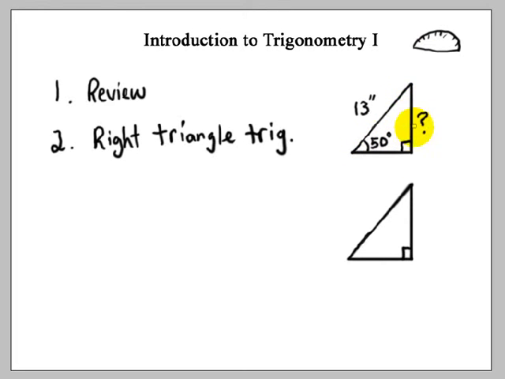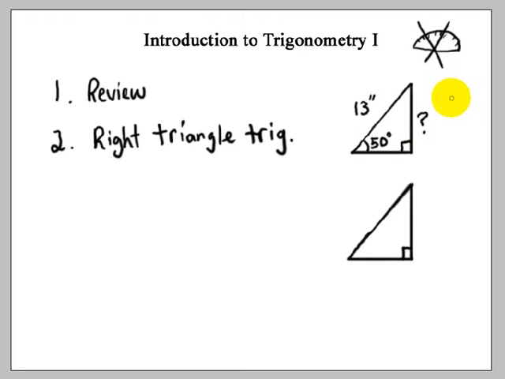And then you'd find this side by measuring it with a ruler. Now that'll kind of give you a decent answer, provided you drew the diagram accurately. But this is not the way we want to be solving these problems. We don't want to use a ruler and a protractor to solve these kinds of problems. We're actually going to be showing you the exact techniques that we're going to use to solve them, and they certainly don't involve a ruler or a protractor.